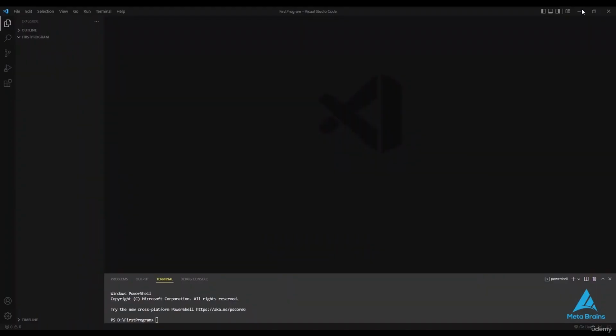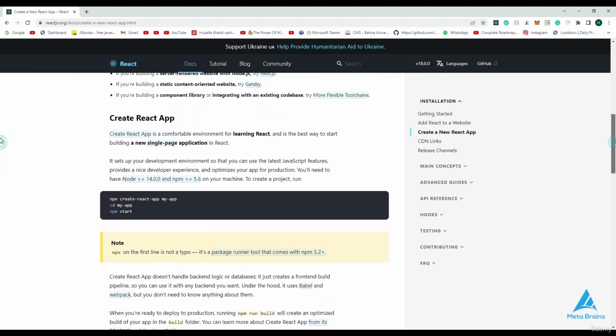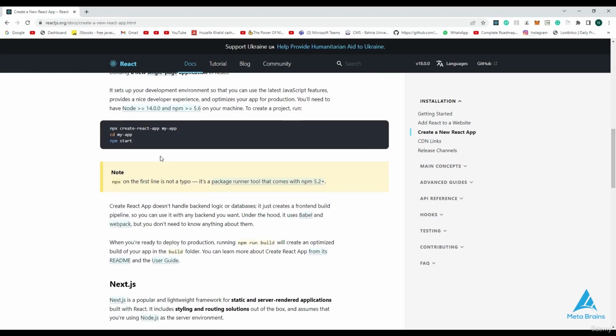In this lecture, we learn how to create our first React app. After creating the React app, we will understand the basic syntax of React. Then we will write our first React program. First of all, I go to the official website of React.js. Here, they have given all the commands on how to create a React app. You can see it from here and follow me as well. All right, so let's move to our code editor.